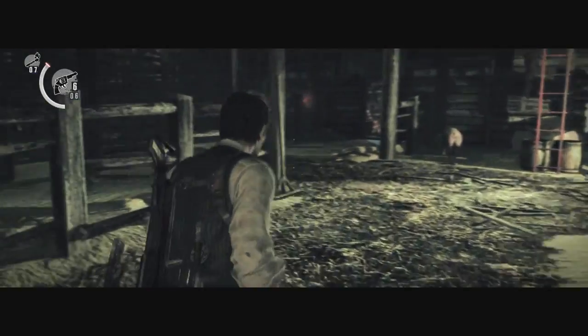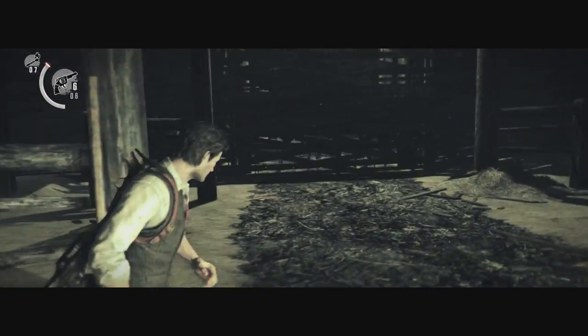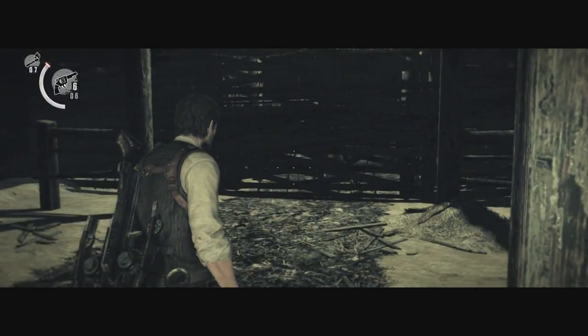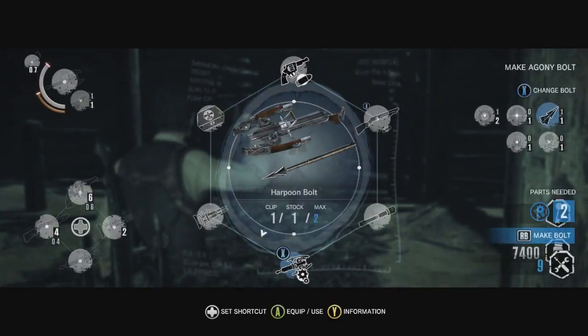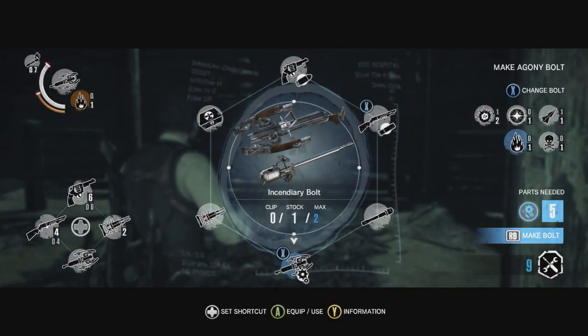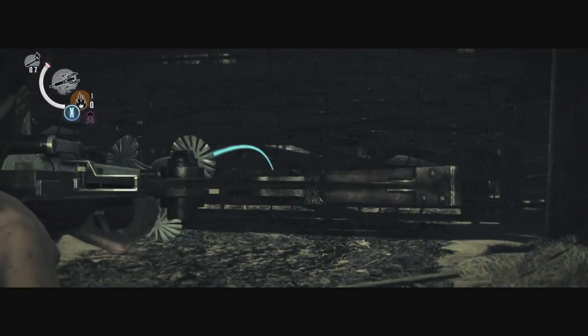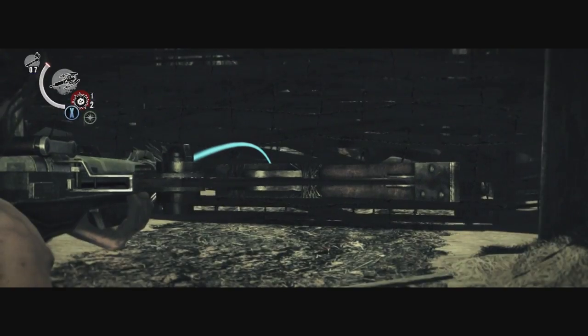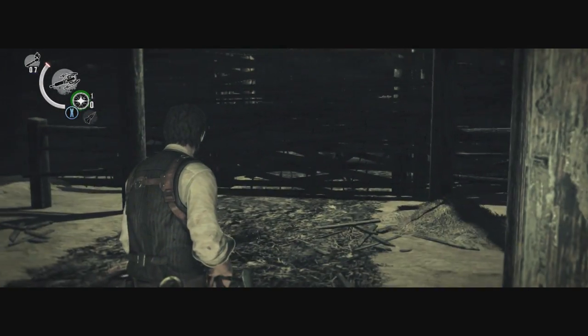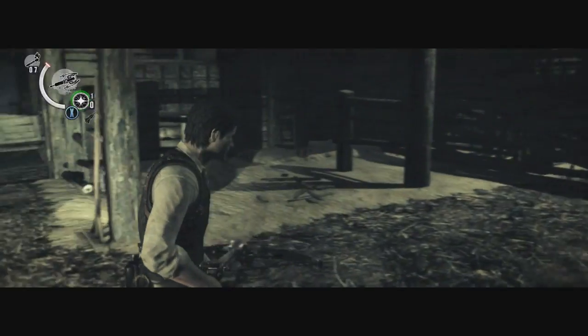Alright, so what we're gonna do is shoot that to break it open. Usually with the shotgun gets it open in one shot. And then I'm gonna use 3 explosive bolts. Yes, I do have 3 explosive bolts. Perfect. I don't even need to create any. And then if that doesn't kill him, I'm going to flash him and stealth kill him. If you stealth kill the sadist here, you'll actually get an achievement.